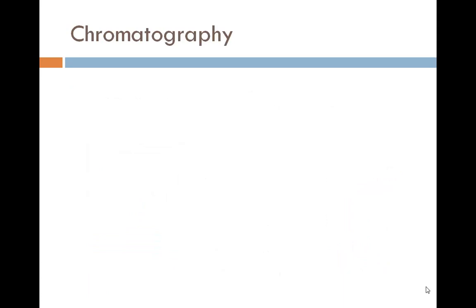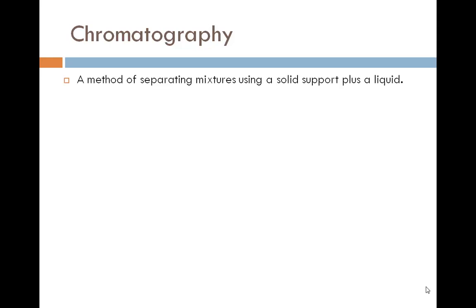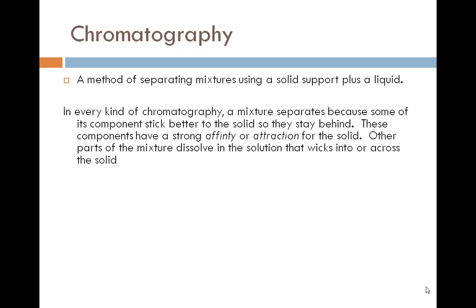And the last type of separation technique is called chromatography. You should have done some chromatography in biology last year using leaves. Maybe even did it with markers. It's a separation technique of separating mixtures using a solid support plus a liquid. So in every kind of chromatography, a mixture separates because some of its components stick better to the solid, so they stay behind. These components have a strong affinity or attraction for the solid. Other parts of the mixture dissolve in the solution that wicks into or across the solid.